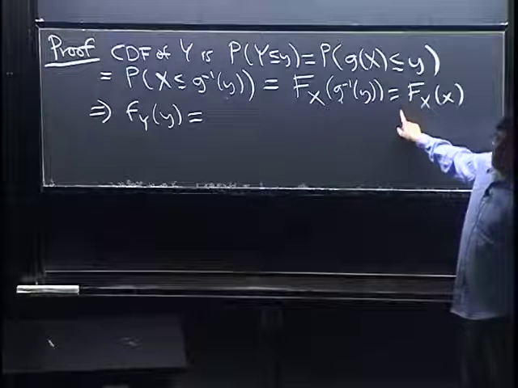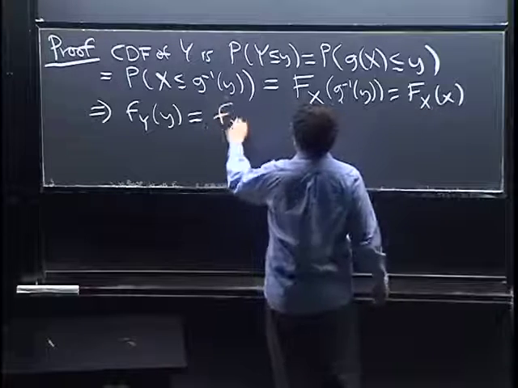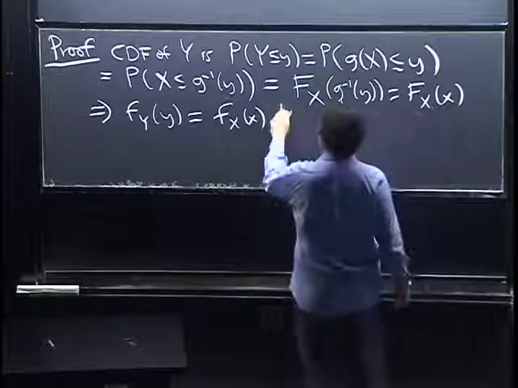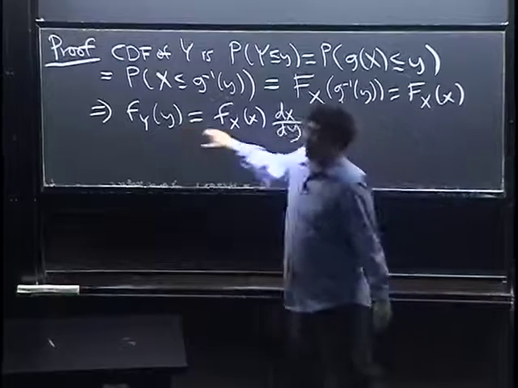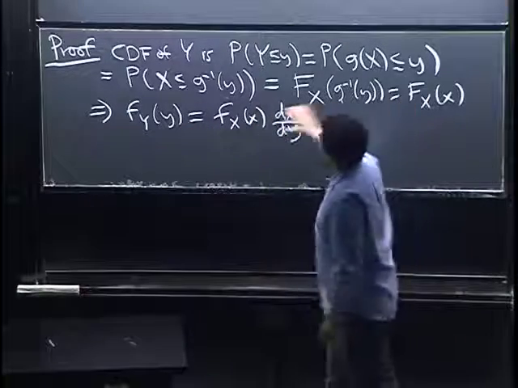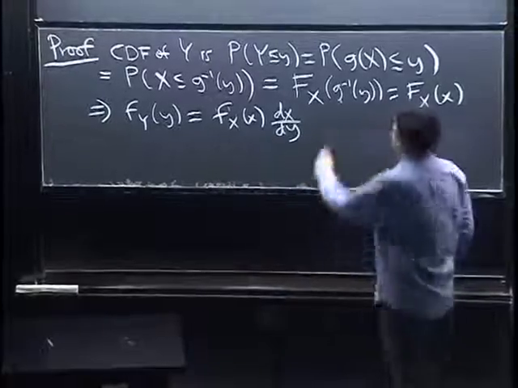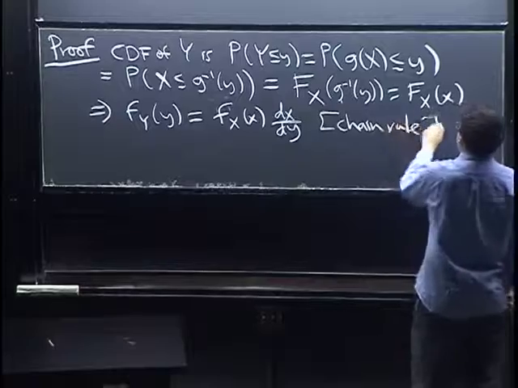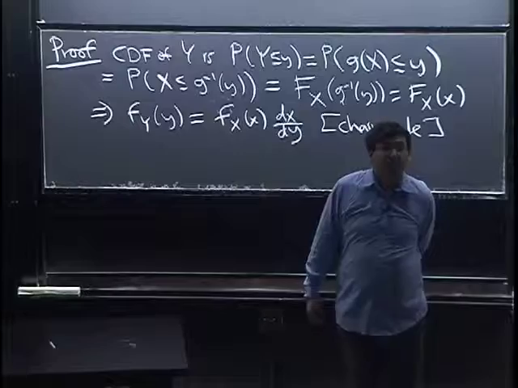So the chain rule says I can differentiate first with respect to x and get the PDF of x, and then we have the correction, dx/dy, to correct for the fact that we differentiate both sides with respect to y, whereas to get from big F_X to little f_X, I differentiated with respect to x. So it's just the chain rule, nothing else to it. All right, so that's what we wanted to show.